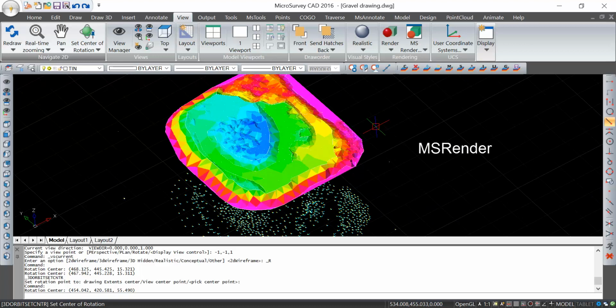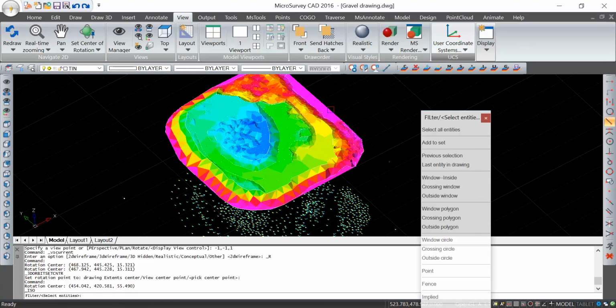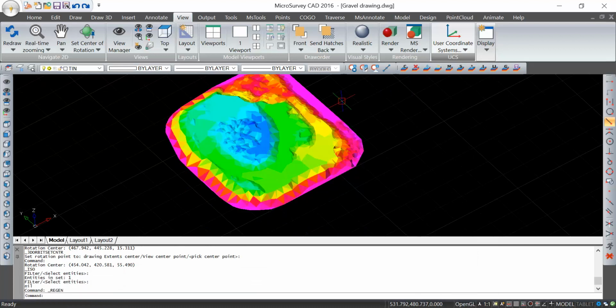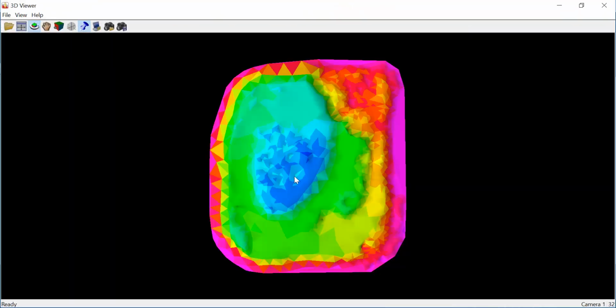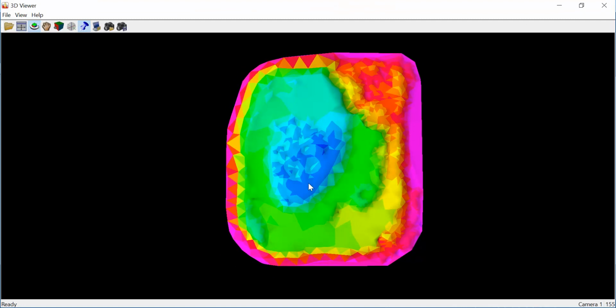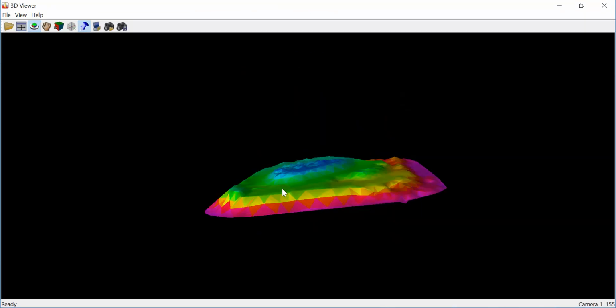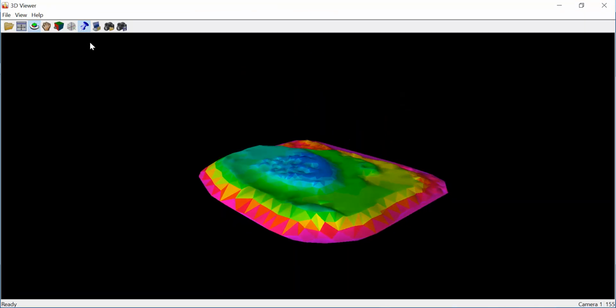Also, there's a different function called MS Render, which I'll show you. First I'm going to isolate my layer so that I'm showing you just the layer with the tin on it. I'll select MS Render. This opens up a different window that is sometimes a little more effective for viewing items in 3 dimensions. It gives you faster zooming and panning performance. You remember the set center of rotation function that I showed you before.